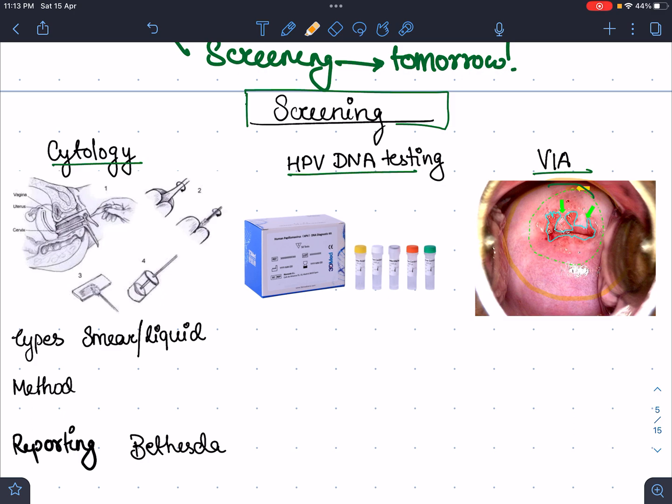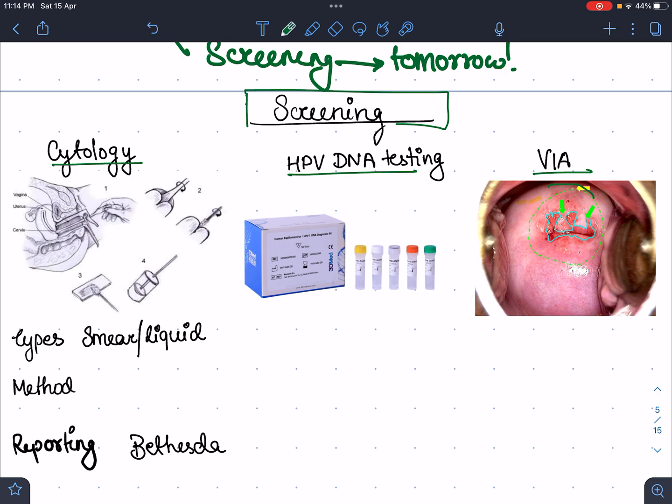First you visualize normally, to see whether the cervix looks healthy or not, and then you put acetic acid. There are more steps which I'll tell you later, but briefly, when you put acetic acid, whitish areas will appear. Then you have to see whether the cervix is healthy or not, and if you feel it's an unhealthy cervix, you can proceed as per the protocol, which I will explain later.